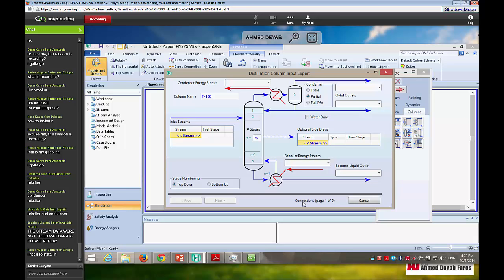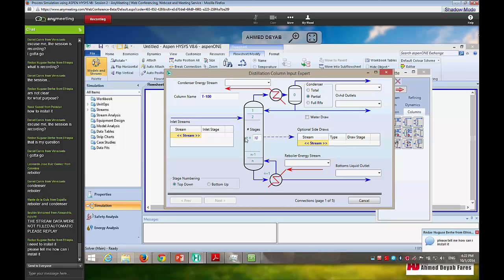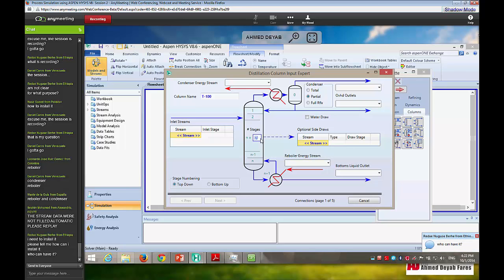Here, what he wants from me is just to give any name to the inlet and outlet streams. The first thing here is to tell him how many trays. Now it's 10 trays, but in my example it's 12, so I'll change the number of stages from 10 to 12.